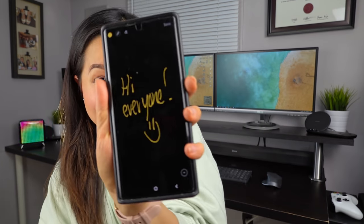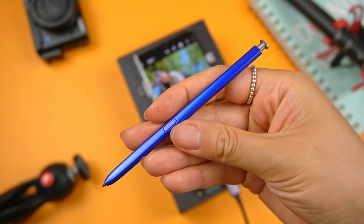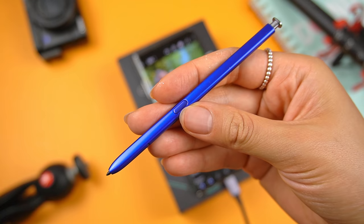Although I still jot down quick notes on the lock screen from time to time, when it comes to notes, dictating voice recordings is just way more efficient for me these days. For serious note-taking or digital art, I've actually found a tablet makes more sense. It's bigger and doesn't have these curved edges that make it impossible to write near. That's essentially a roundup of what I use the S Pen for.